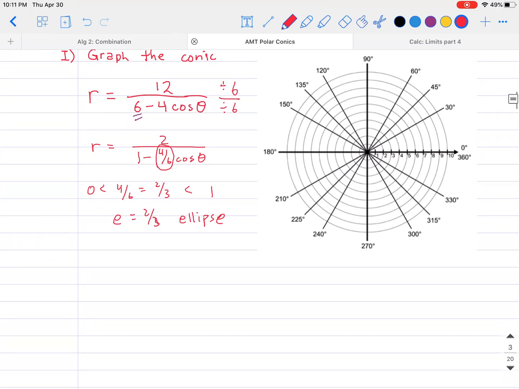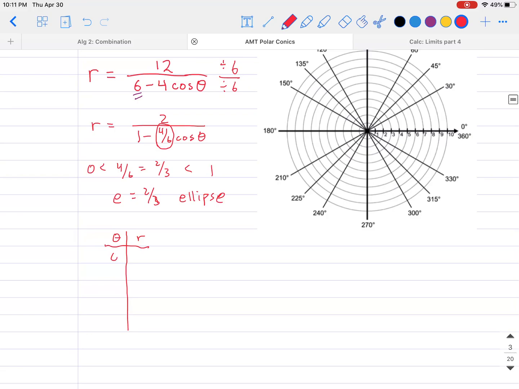As soon as you know that's an ellipse, now we can go ahead and sketch it out. Keep in mind, once again, that the pole is going to be the focal point. Just like what we've been doing so far, we're going to find a few points that are going to be on this ellipse. So there's theta, and then there's r. For the values of theta, we'll keep it consistent. We'll still use 0, 90, 180, 270, and then finally 360. So plug it into the equation, let's see what we get.